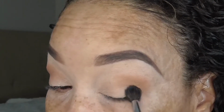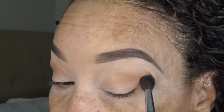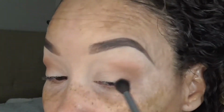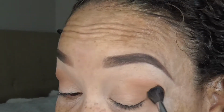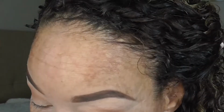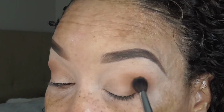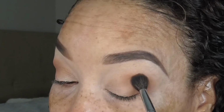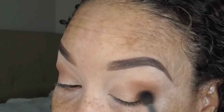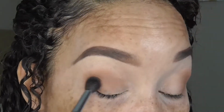And stamping it in my outer V like a circle. Like a C rather, I guess if that makes sense. It looks more like a C. And then a backward C on the other eye. And now we're placing it right in that crease area above that outer V, and right in that outer V area. So let's pack a little bit more.